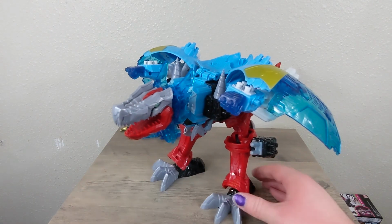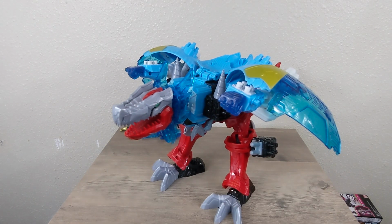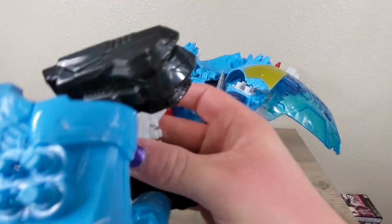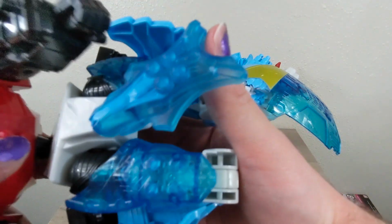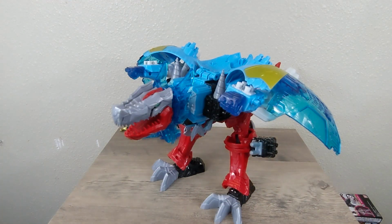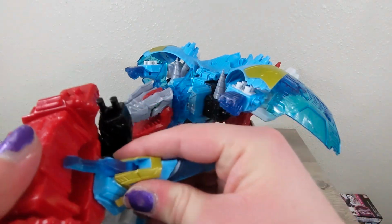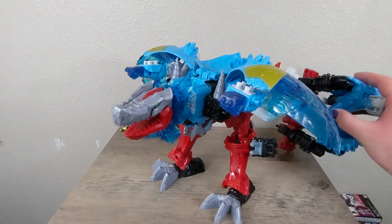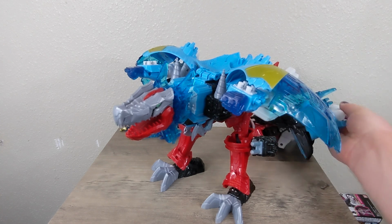So that is the T-Rex Champion Zord combined with the Ptera Freeze. Now obviously it leaves you with some stuff left over. It leaves you with this, which I guess you could combine because you took the port off of there, so you can combine that mess. And then it leaves you with the head of the Ptera Freeze, which you can also just combine in that. So it just leaves you with this mess of pieces, which we'll just put back here. But yeah, this is fun.